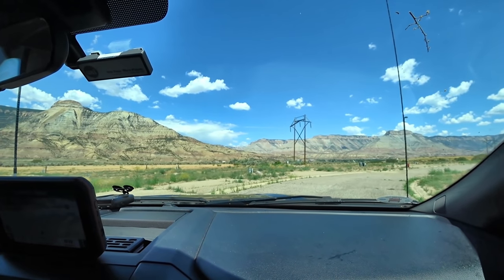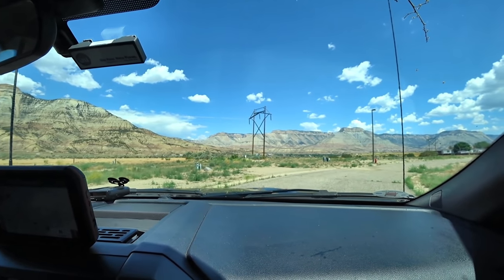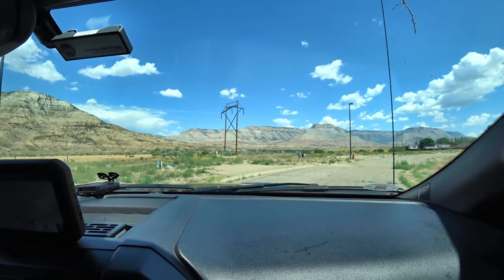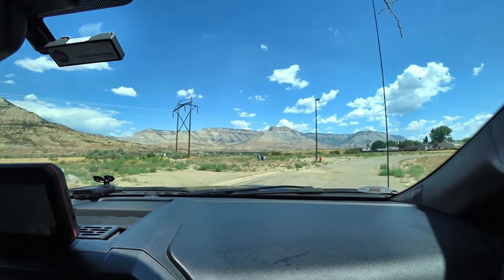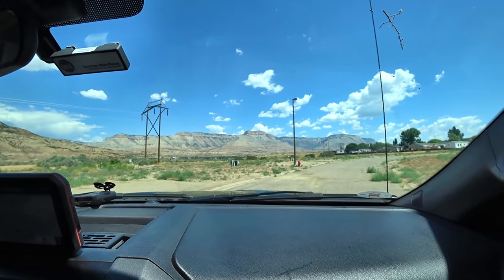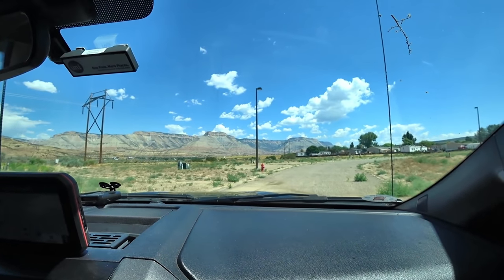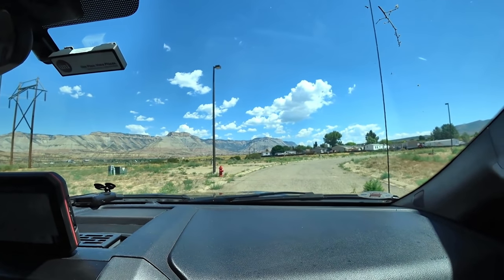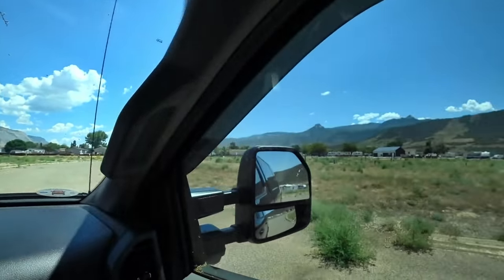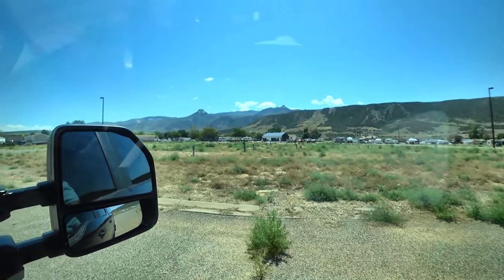Now, there is a water runoff that's right here. And from the Google map, it looks like a trail. It's not a trail that goes down to the river. But the river is over this edge all the way down at the bottom. I don't know, maybe these people didn't want to live near power lines. Maybe that could be it too. I'm sure they're humming. But I find this to be a real waste. It's a shame. Maybe they should do something with it.